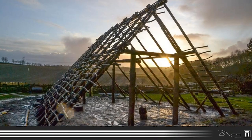Now, the project does have its experimental compromises. For instance, there is no evidence in the archaeology for slanting posts. We also have modern limitations. Believe it or not, the house has to go through planning. The height of the building was restricted to only 5 meters. So the house that we really wanted to build, and the star that we really wanted to build as a group, would have been over 7 meters high. So we had to change that.